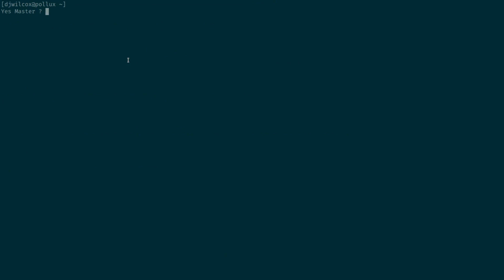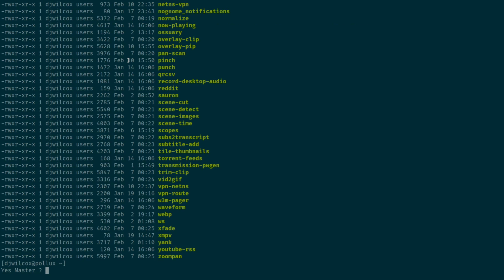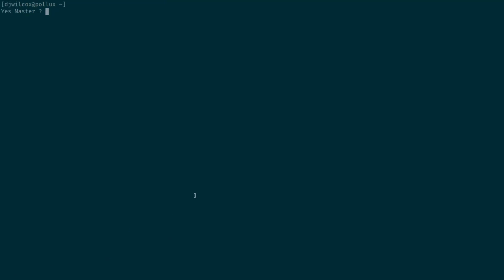So again, what this does is it auto-completes commands in your path after you type sudo or doas. So again, in my bin directory, I've got all these scripts like VPN root. So if I want to start up a VPN, doas VPN root, and when I run that, it's not actually going to be prompting me for a password. It's going to just automatically connect.